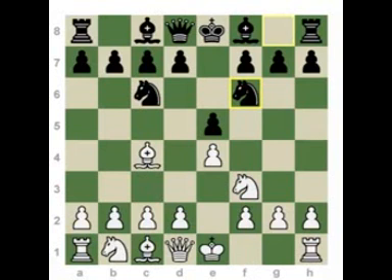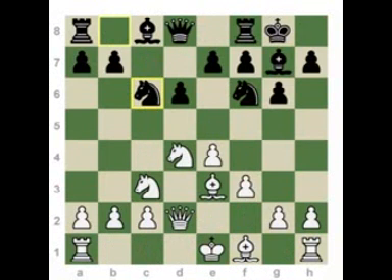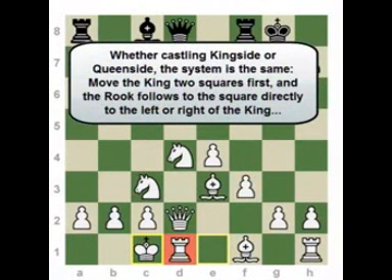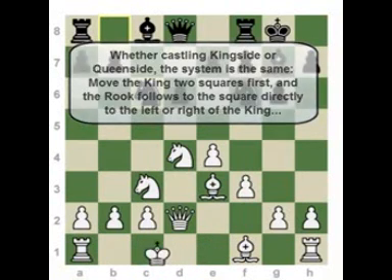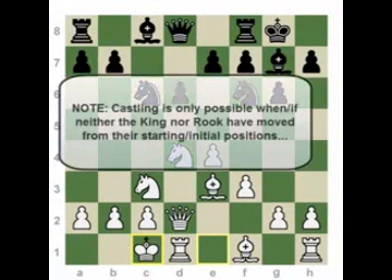In this situation, again, it is the only time when you have the ability to move 2 pieces at once. The king castles, and the rook immediately follows it by landing on the square directly to the left of the king. Noted should be that you also have the ability to castle queenside. The system is the same. The king moves 2 squares, and the rook lands on the square directly to the right of the king in this case. Again, the king moves 2 squares, and the rook will automatically find itself on the right side of the king.